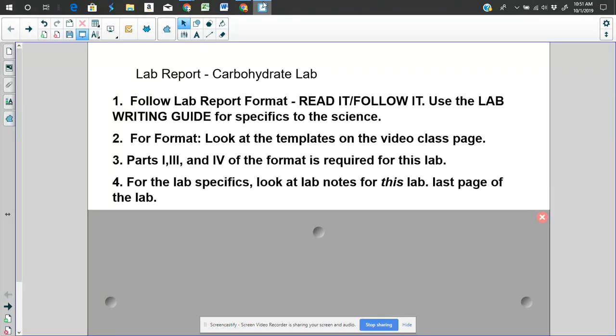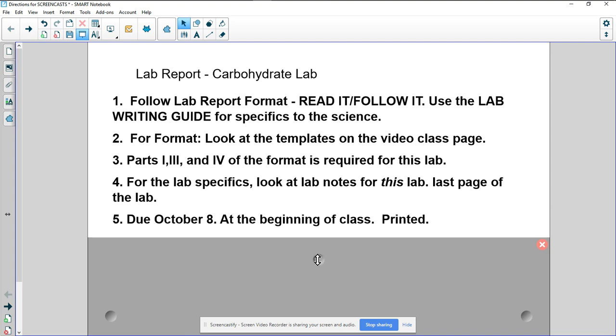One more thing to note for your lab report. It is due at the beginning of class on October 8th, which is a week from yesterday, Tuesday, or today, as I'm recording this. It must be printed at the beginning of class. If you don't have access to a printer, sharing it is not enough, and points will be taken off. Finish it by October 7th, bring it in, get it printed, and have it ready for the next day. You have to think in advance, or else buy yourself a cheap printer and only print science on it, so you can save the ink. October 8th at the beginning of class, handed in, not shared. Everything is printed unless I tell you otherwise.